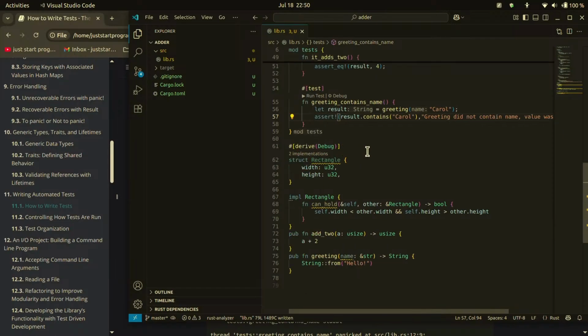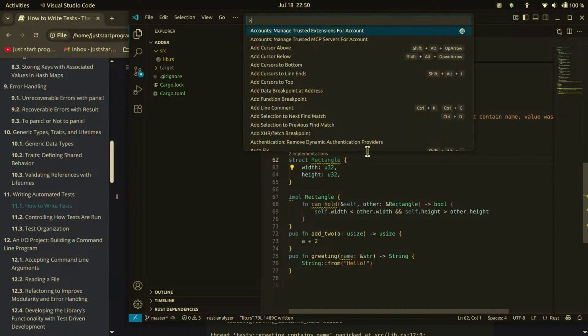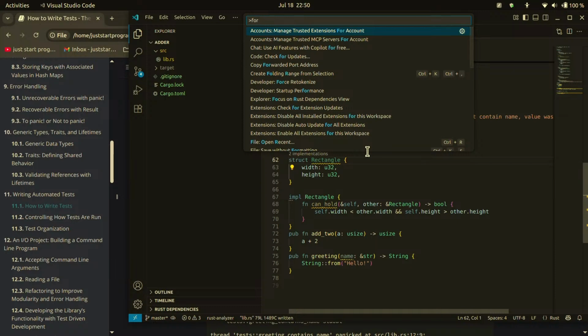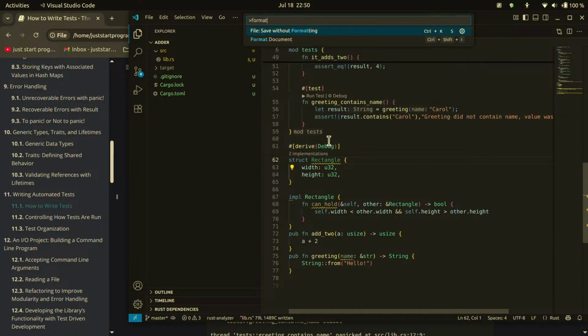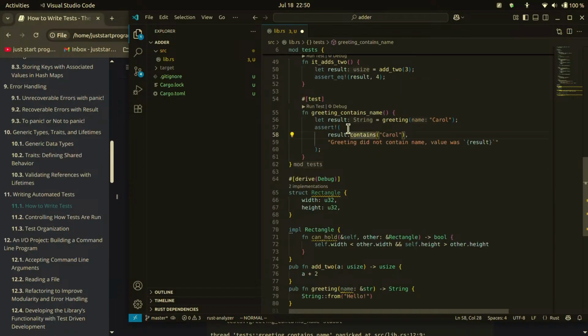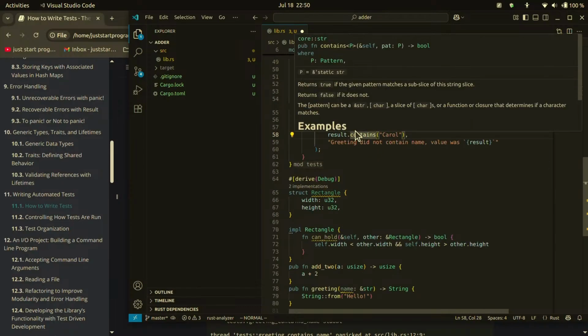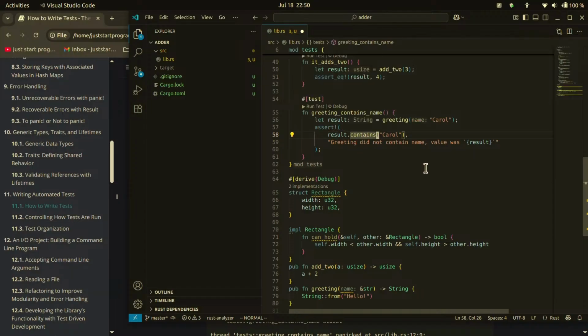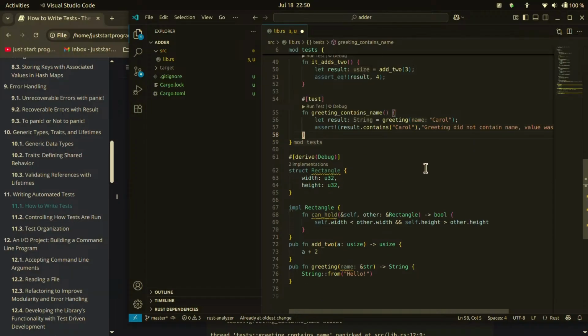There's some special formatting in Rust code. Format document. There. Let's undo. Let me save this.